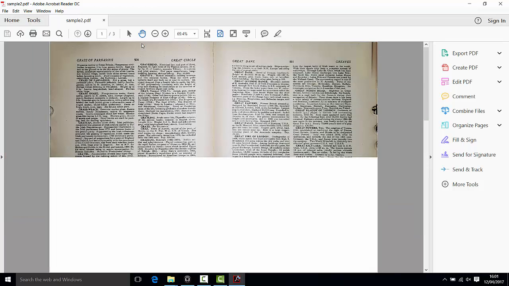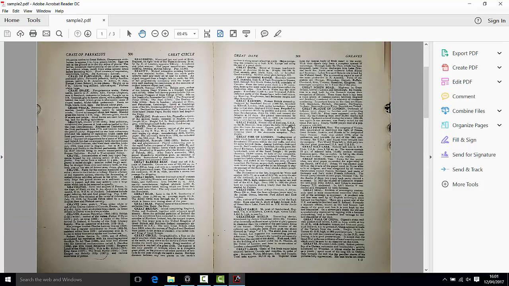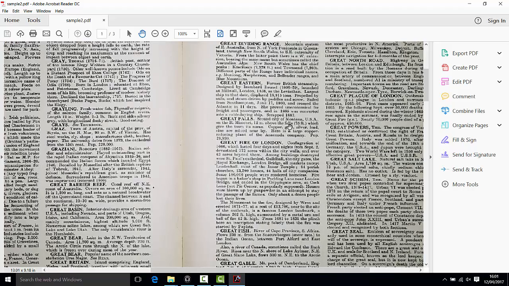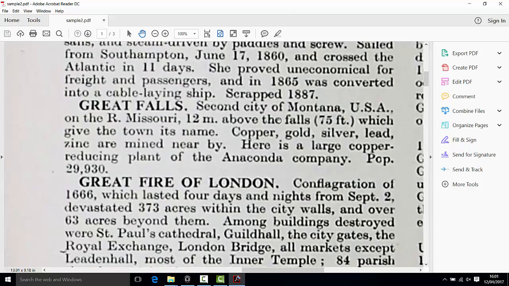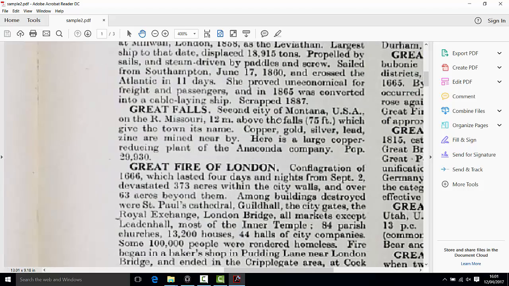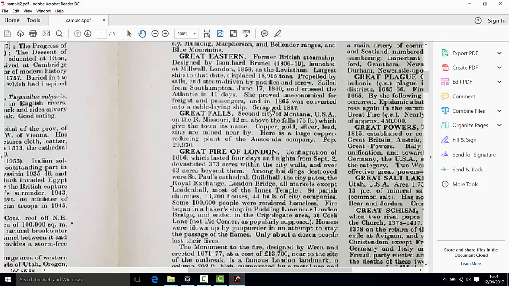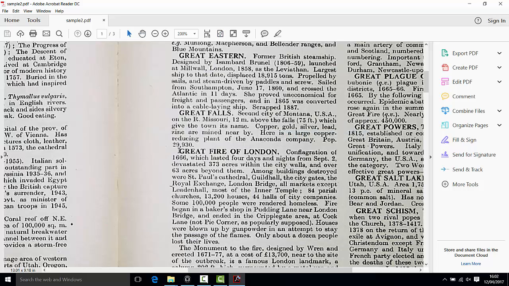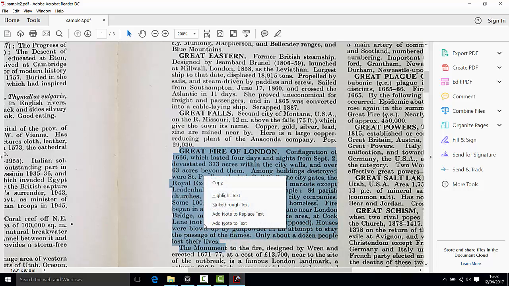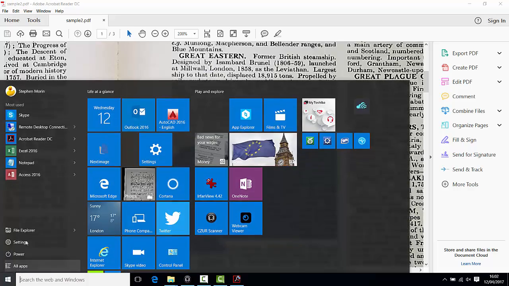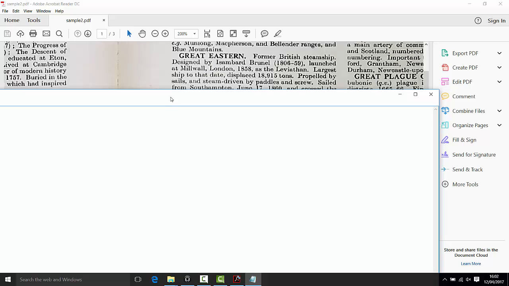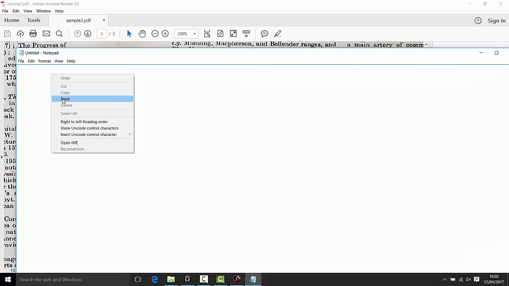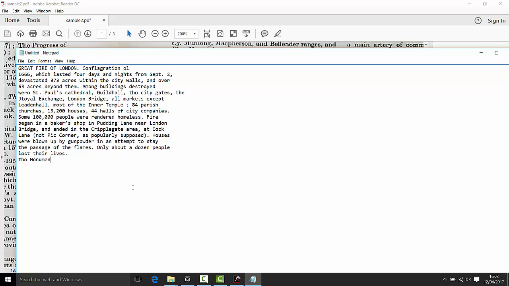I'll just turn this off because we've got double page viewing, whereas now we really just need to show it as a single page. But again, very legible. If I just zoom in a little bit here, pan around. Let's grab a section of that and cut and paste it. Okay, I mean, pretty legible.